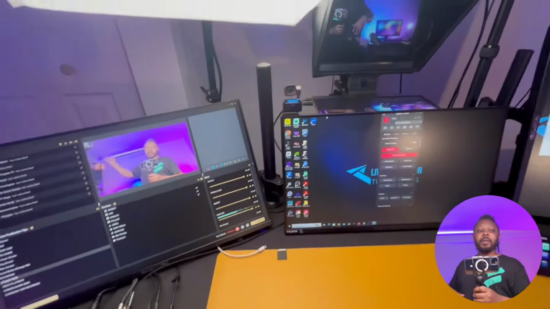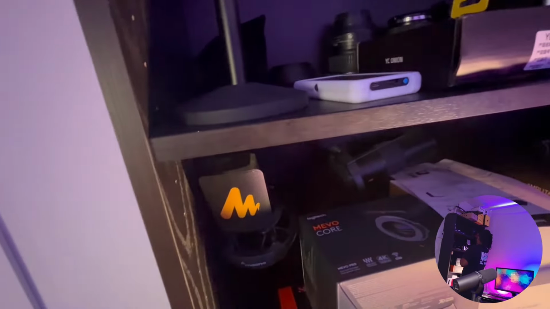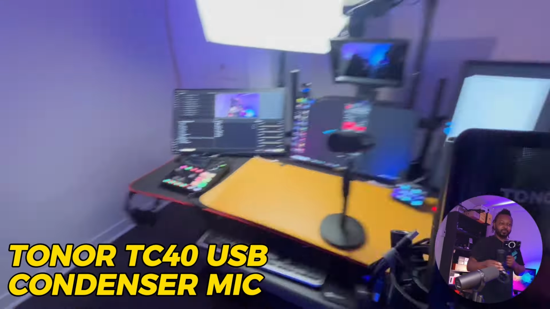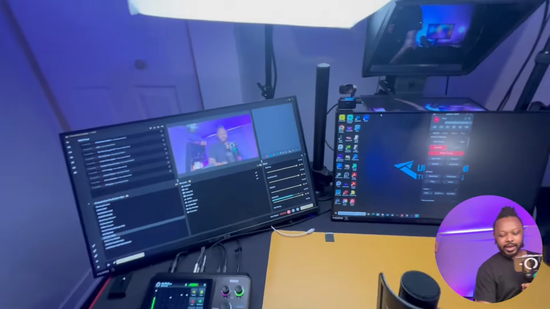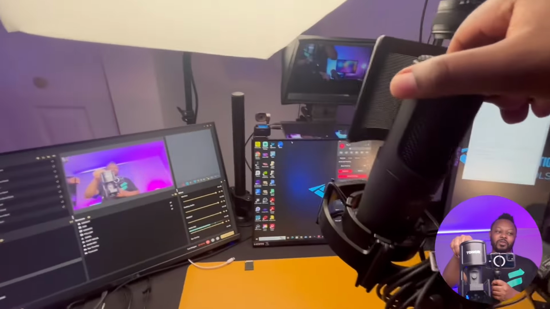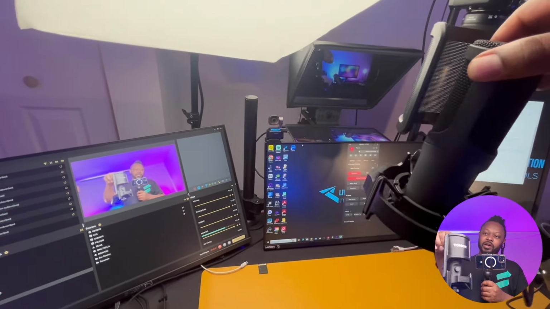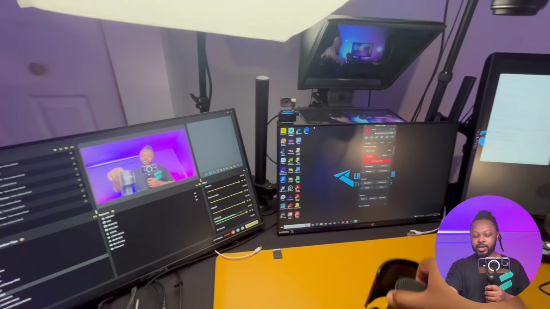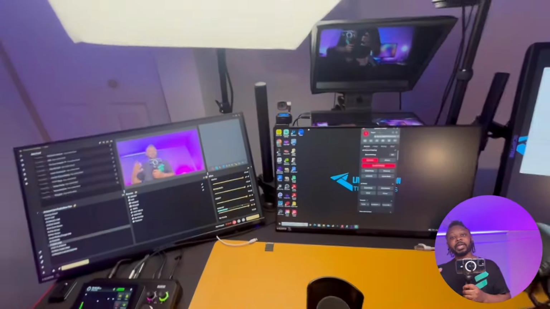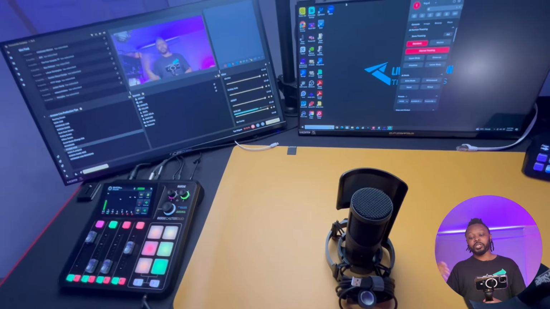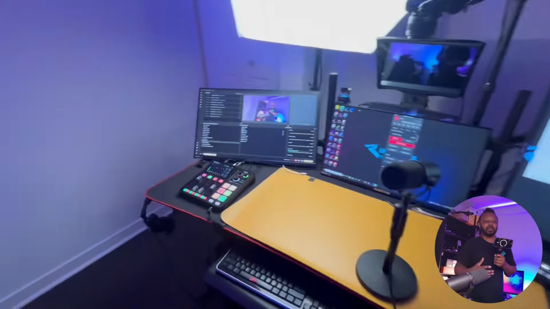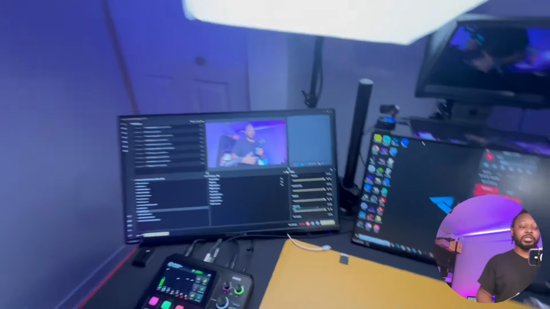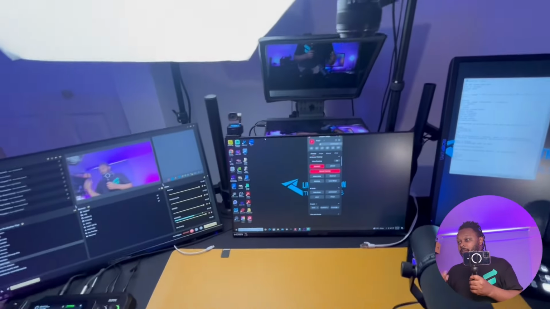But again, when I started way back, I was using a USB microphone that is actually here. The Tonor TC40 is one of the microphones I used to use before, and now it's retired. I keep it on the shelf over there. But if you're starting out, I would actually recommend it. Tonor TC40. It's just a USB microphone. You connect it directly into the computer and you're good to go. That's what I was using. But again, you're going to need some editing and stuff like that. Probably not something that I would recommend long term, especially if you're creating a lot of content like me. So next up, for audio, I believe that's it.